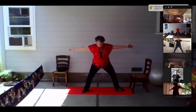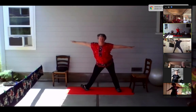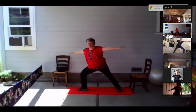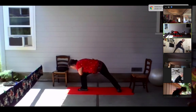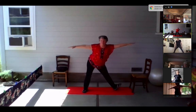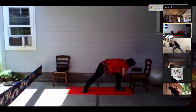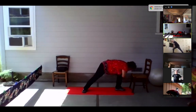Open out those arms. The last one is going to be the crossover technique. So it's going to be hip, foot, heel down, toe up, hip, then foot, then knee, and we're going to swing our hands across, putting the opposite hand to the outside of the knee, other arm on the flat of the back, and you're going to bow down. Beautiful. Other side. Change feet. Heel down, toe up, arms out. Hip, foot, knee, sweep over. Hand to the small of your back, belly swings down. Exhale. And release up.